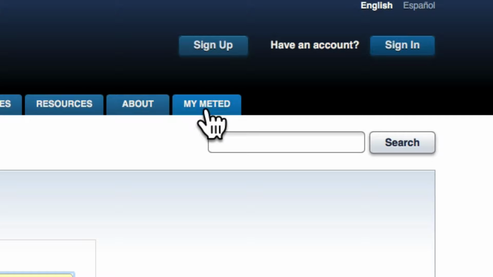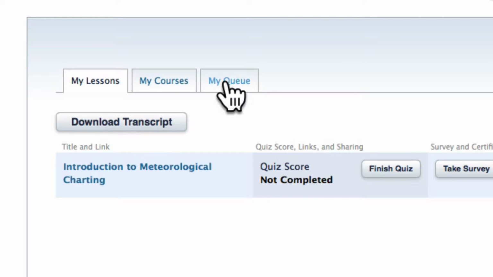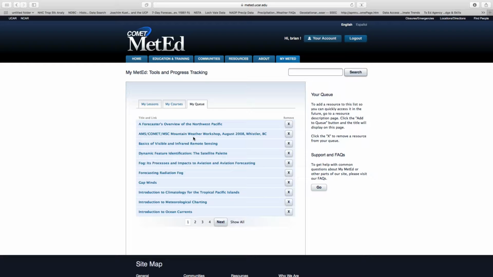So if I was to click here and I will sign in, then this is where you get all of the lessons, the courses that you are taking, and you're looking to see the final exam, take the survey. So it's all about courses and lessons that you want to take. Now, an important tab is My Queue. When you click on My Queue, we'll come back up here to the education and training where you find courses and lessons.